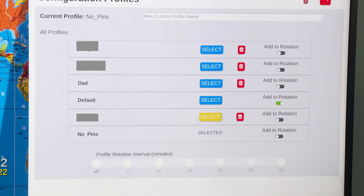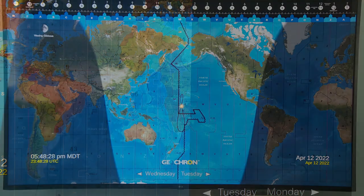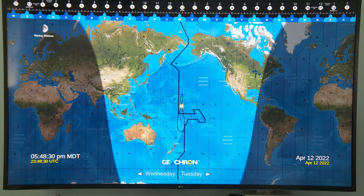All of a sudden everything on the map conforms to the settings you have for that profile. So if I go back to the main display, this is a configuration I've created that has very few layers on it. I don't have any custom pins in this layer. I have a little bit of the human lights in the nighttime parts of this map. It's kind of a no-frills Geocron display. I've named this 'no pins,' but this is kind of my default — if I want to show the Geocron as simple as possible, that's one way to quickly change all of that.